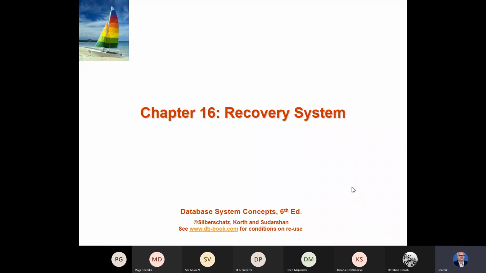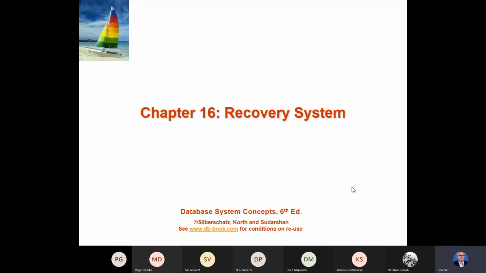So let us understand the basic concepts of the recovery system. So far so good. We talked about these properties of isolation. We talked about the property of atomicity, but we need to address the property of durability. Now, what is durability? Suppose you are carrying on a transaction, and this transaction has 5 different instructions. After the first 2 instructions, the system crashed.